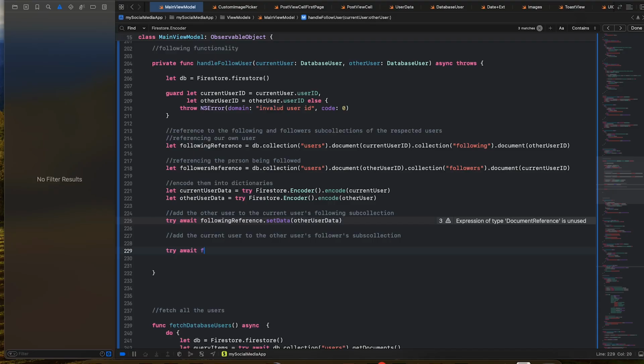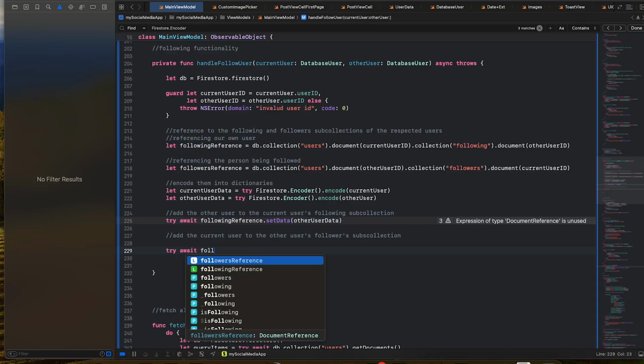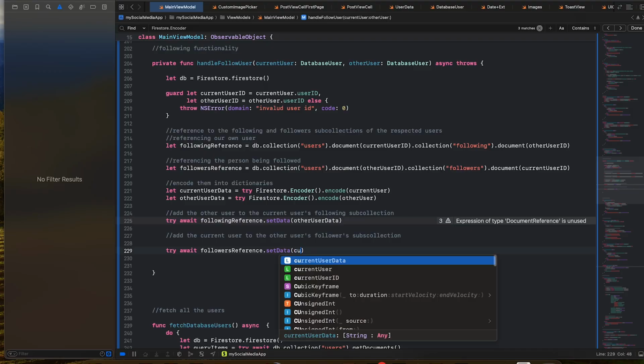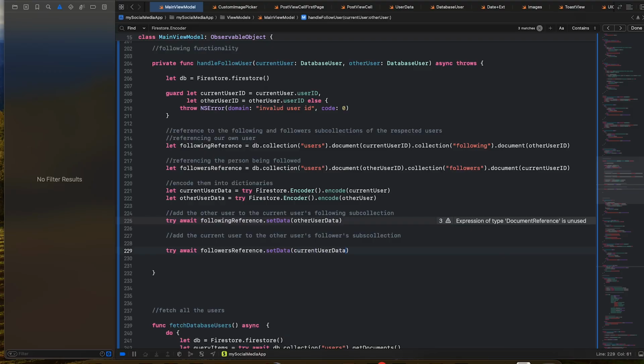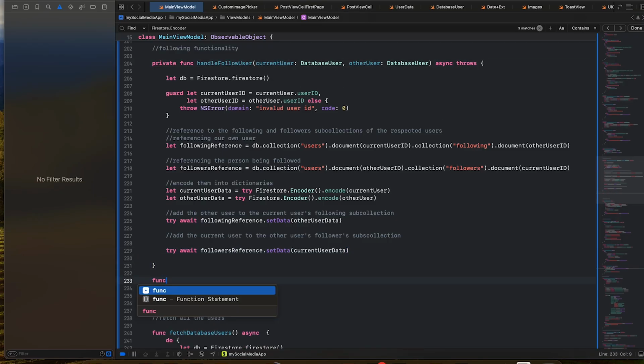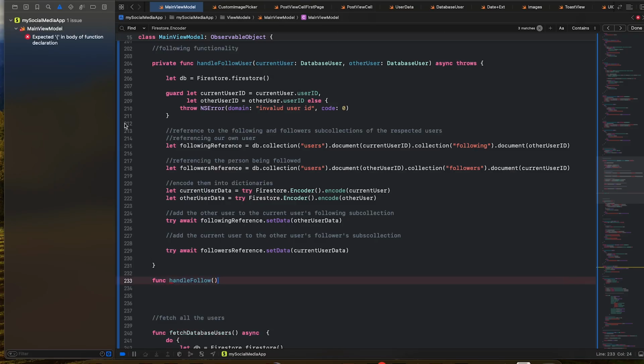We would add followers reference dot set data, and this would have the current user data basically. Now that we have written the private function, we can just wrap this up inside a public function, which would be func handle follow, and this would obviously take in again two parameters.